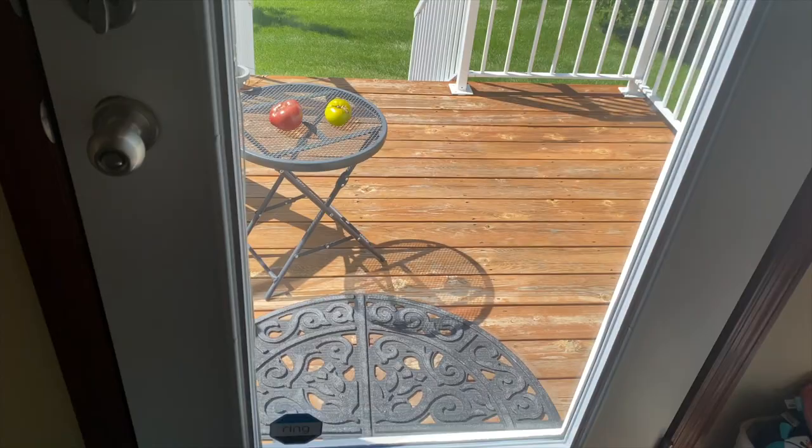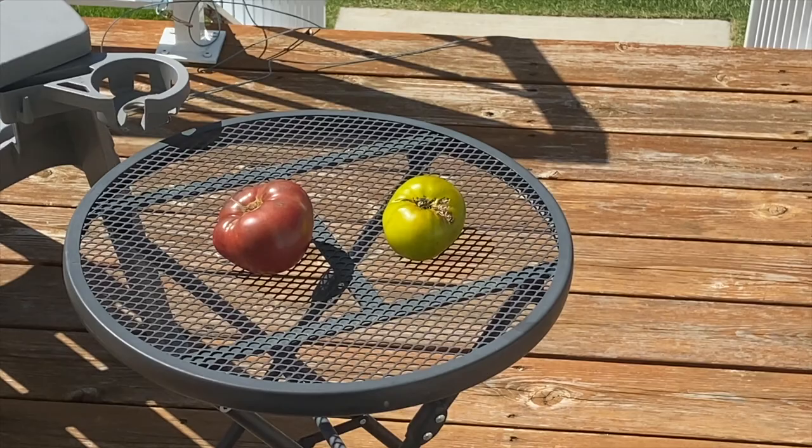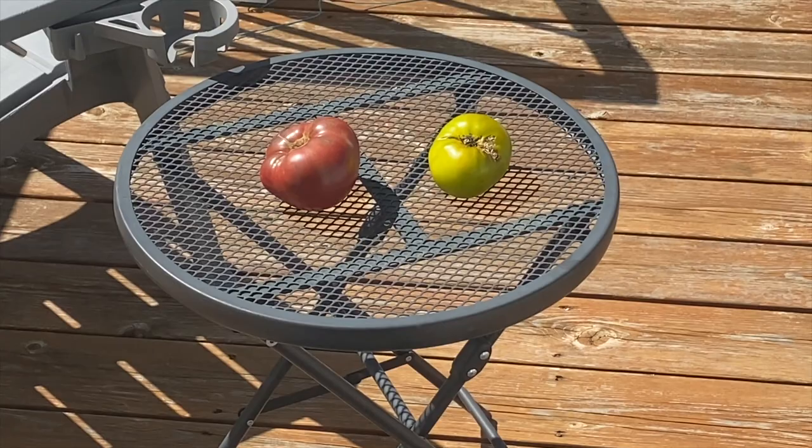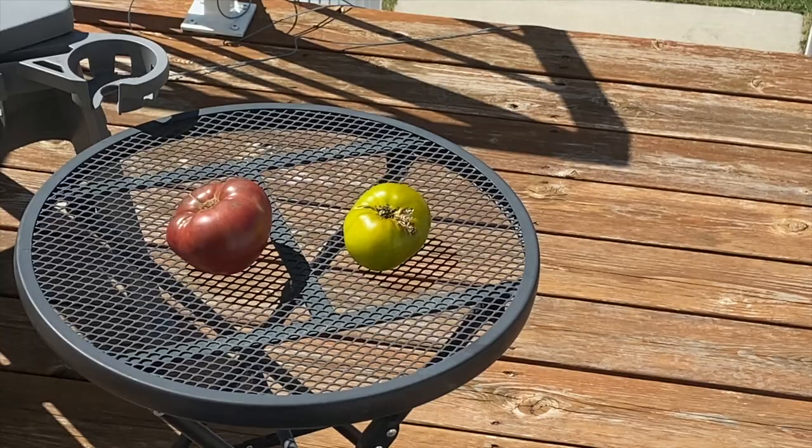All right. I have no idea if this is going to make a difference, but these are the tomatoes from my CSA box last Friday. The one on the left has ripened a bit, but the one on the right is still green. So I'm actually going to sun them for a few hours while the sun is beating down on my back patio. And we will see if that helps speed the process along, because I'm afraid they're not going to ripen by the time I need to actually eat them. So I don't want them to go bad. Let me know if you know how to ripen tomatoes quickly without rotting them.